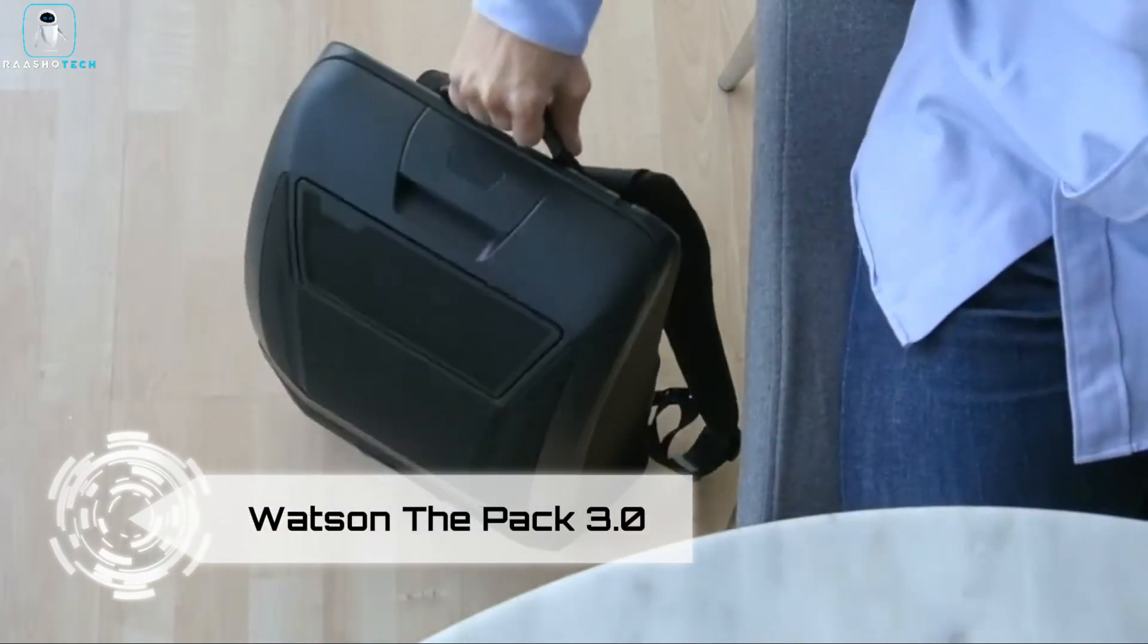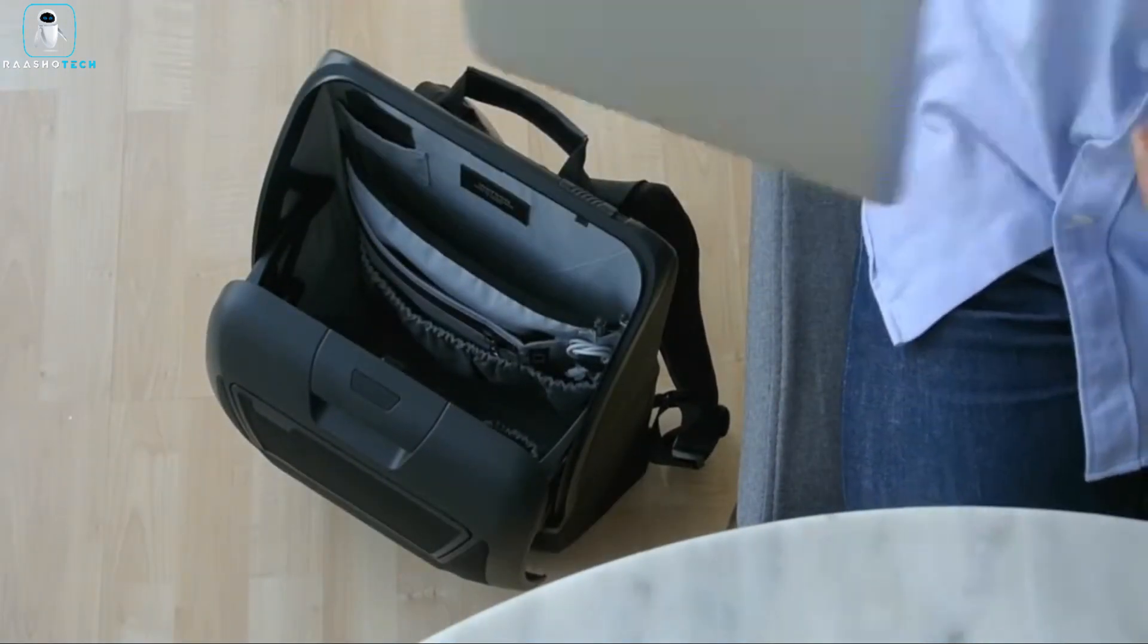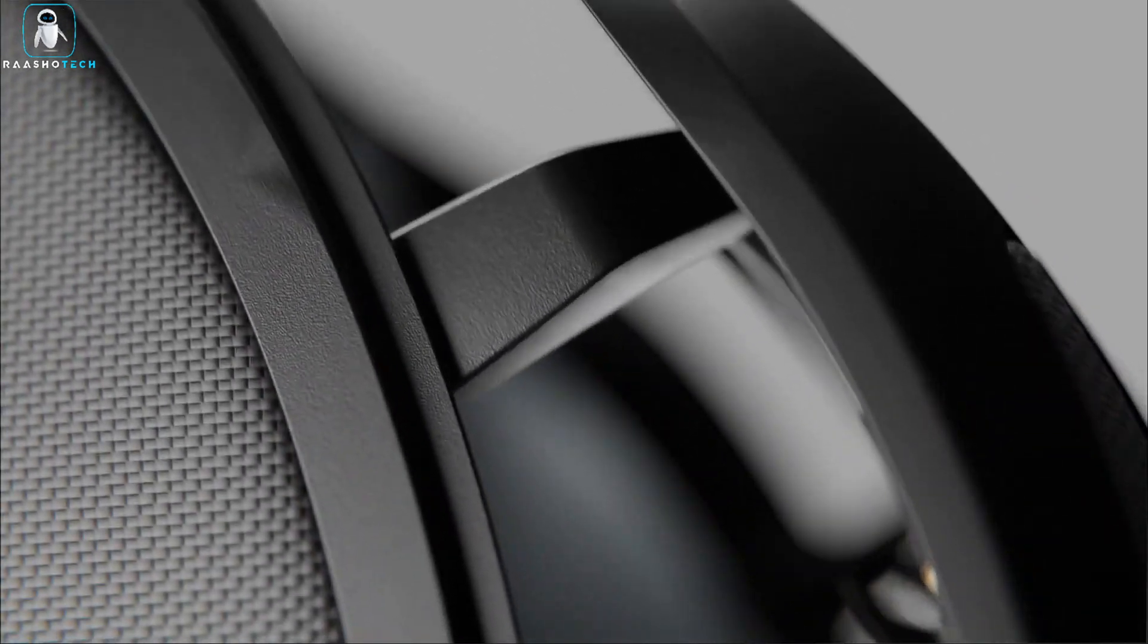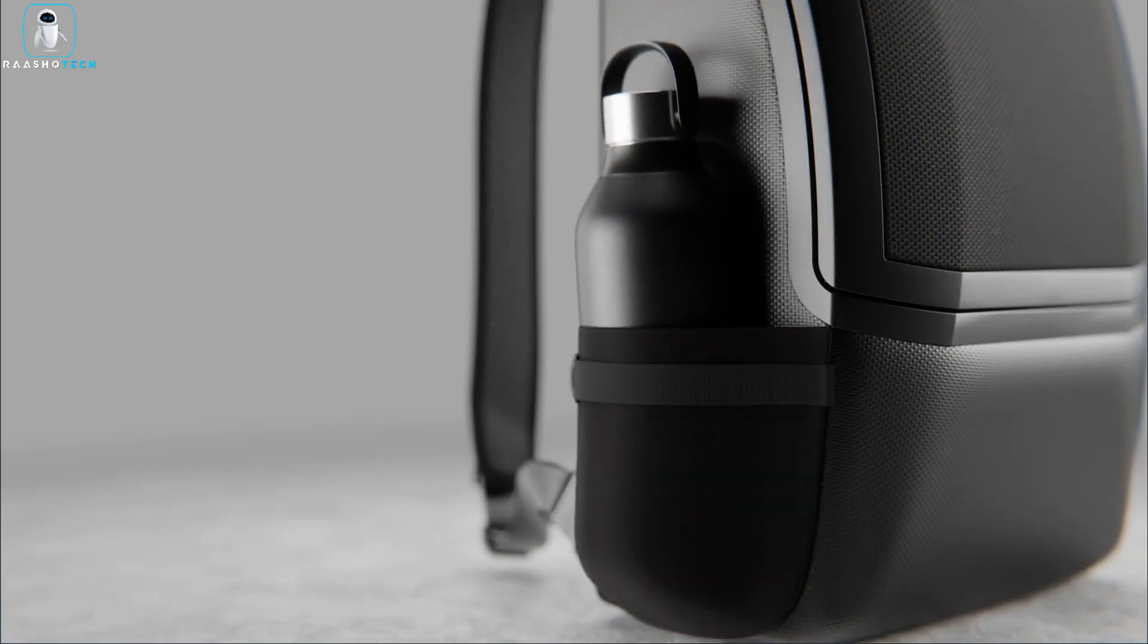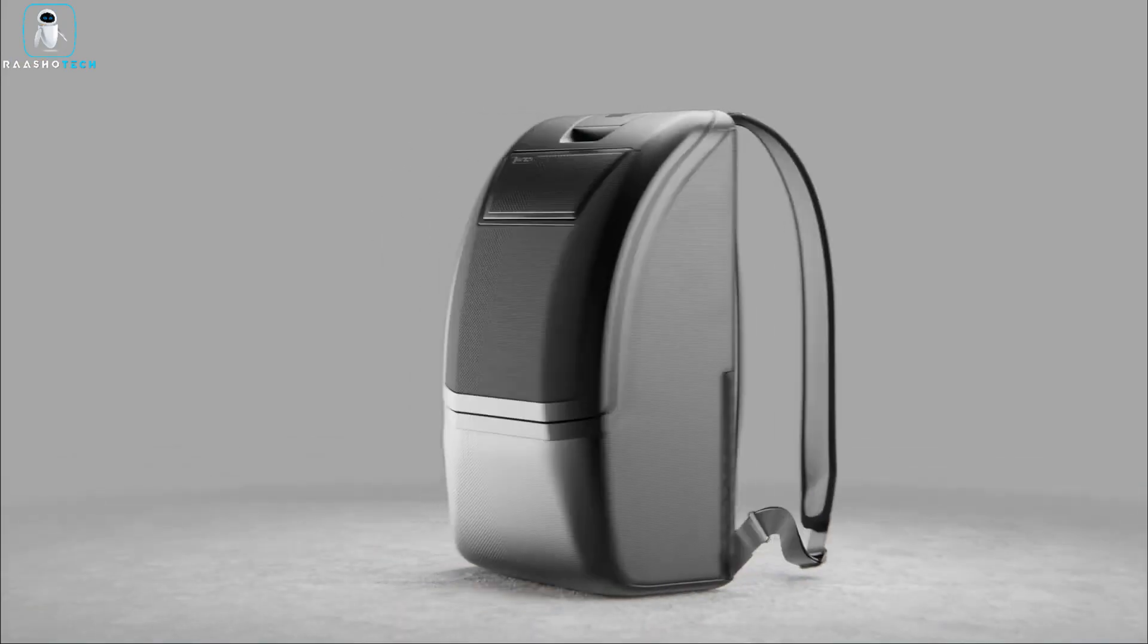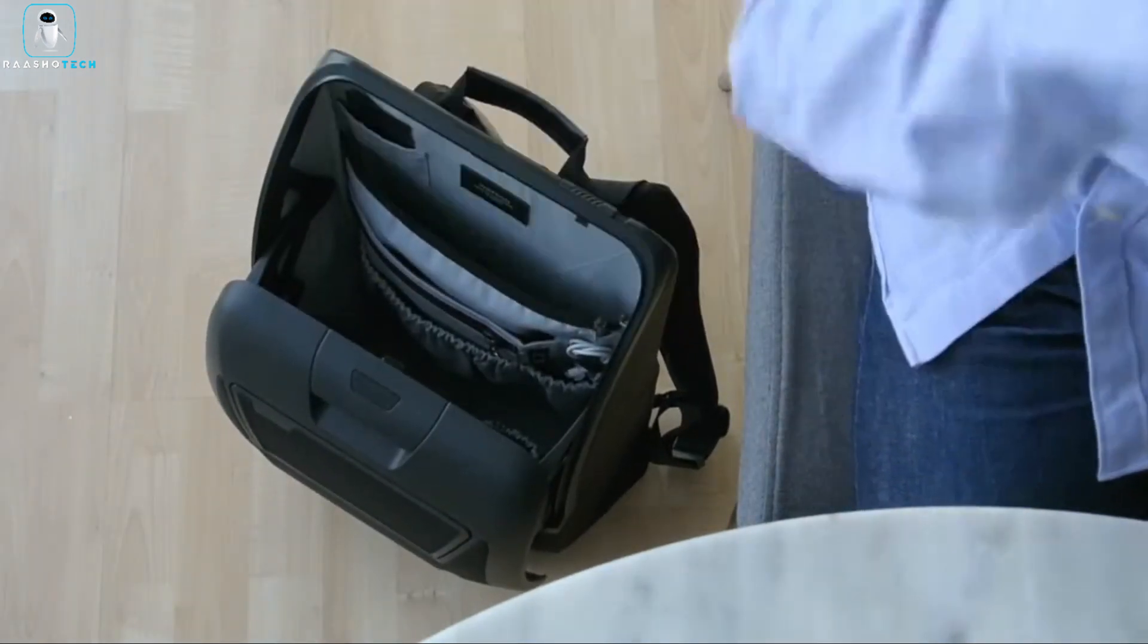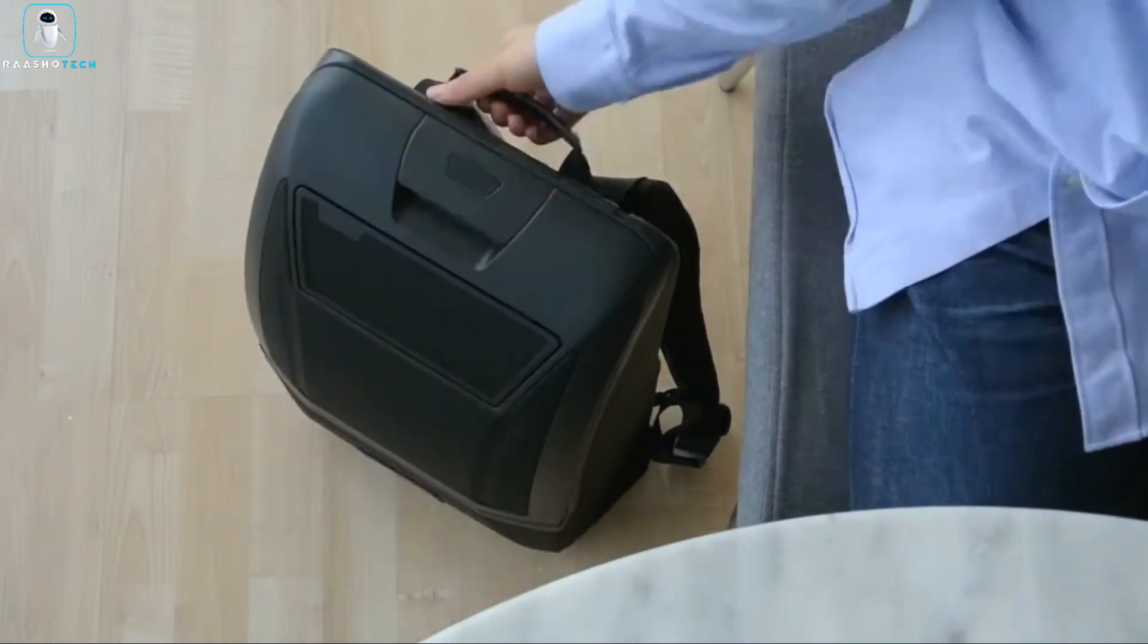Hey, trendsetters and go-getters! Get ready to meet the backpack of your wildest dreams. The Watson Pack 3.0. This isn't just a backpack, it's your sidekick in conquering the day with swagger. Imagine one-touch access so smooth, it's like a secret agent move. And with a two-factor lock, your secrets are safer than grandma's cookie recipe. No more rummaging. This backpack stands tall and proud, showing off your essentials with a freestanding content view. Three quick access pockets mean your keys and wallet are just a fingertip away. Because who has time for a treasure hunt? And guess what? It's got a dedicated space for your laptop, cables, and even a water bottle pocket for hydration heroics.